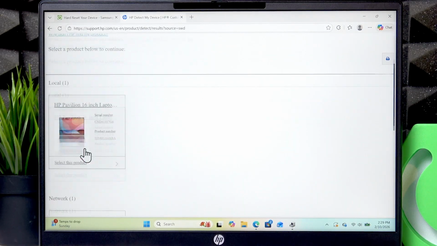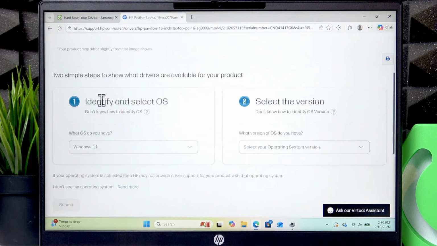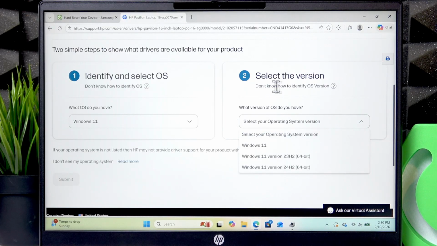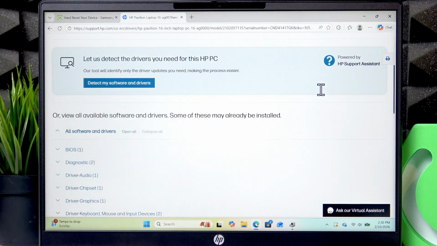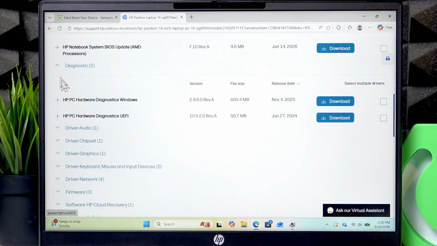And now select your device right here and first select your operating system, so Windows 11, then select the Windows 11 version from this list and click Submit. And then select the specific driver that you want to install on your device.